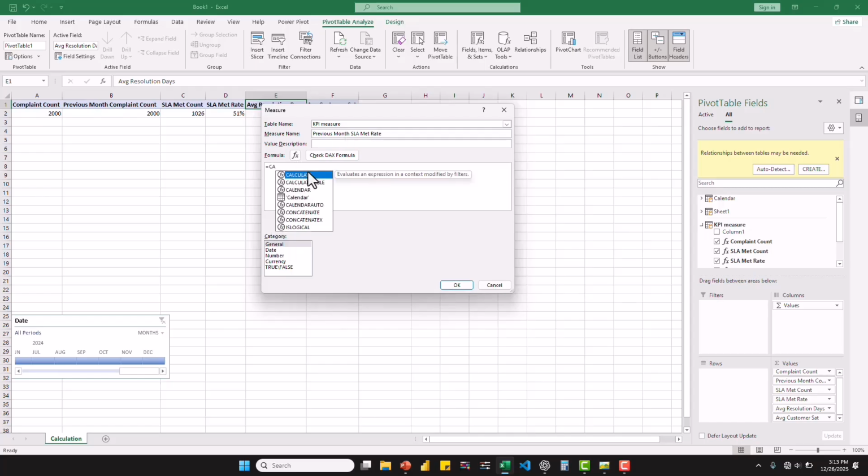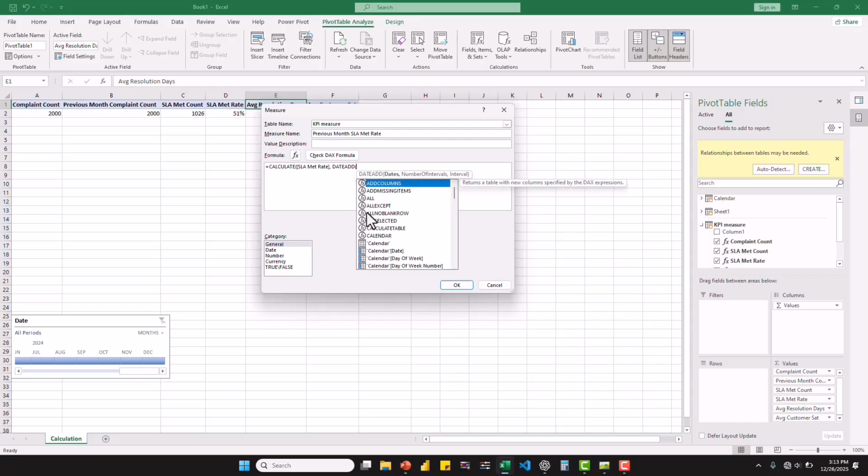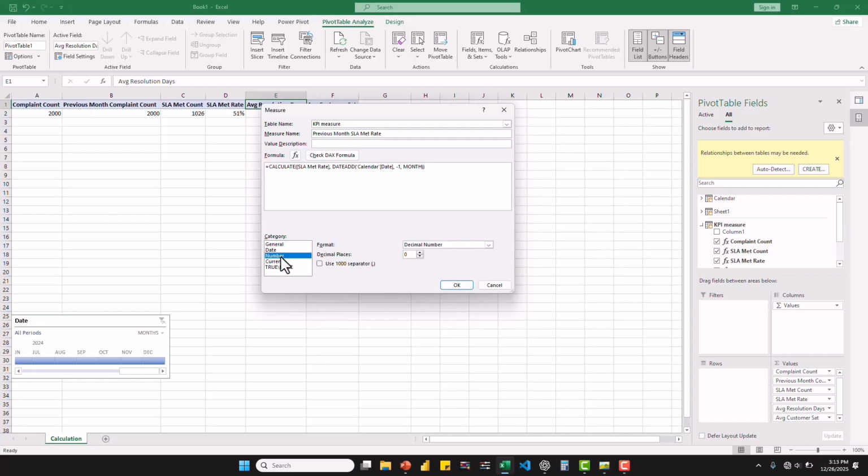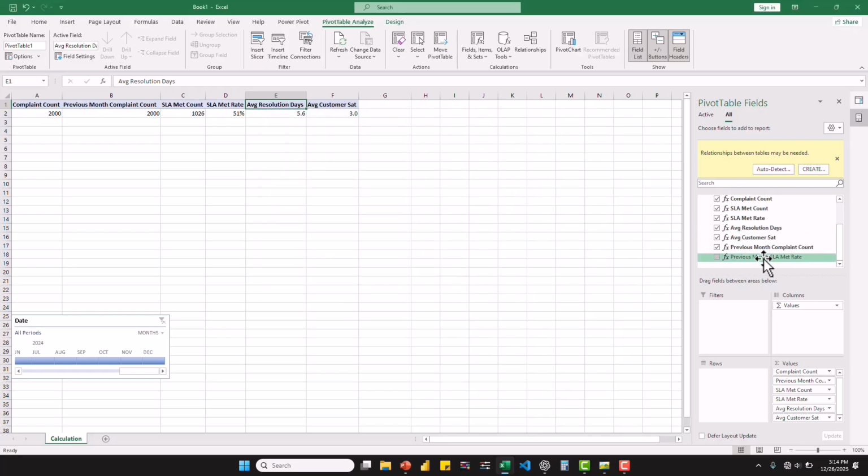So calculate our SLA met rate measure, then date add, our date column from our date table, then minus 1 month back, so interval a month. So close the date add, close the calculate, then we want it in number and percentage to be precise. Okay, so let's drag it and see.